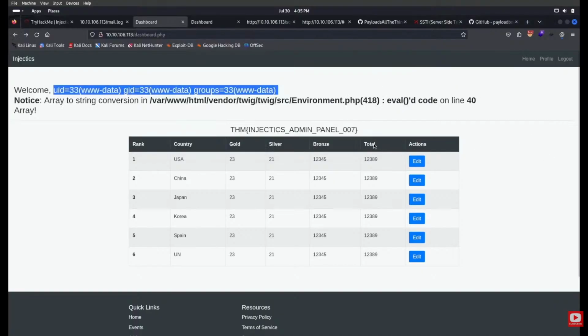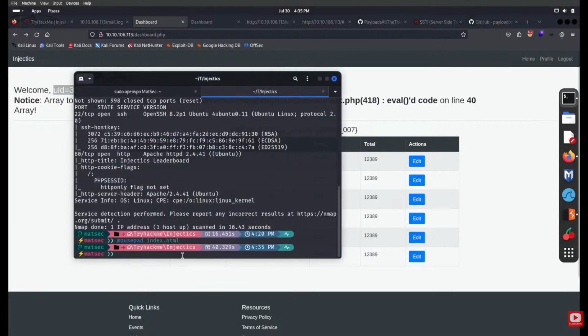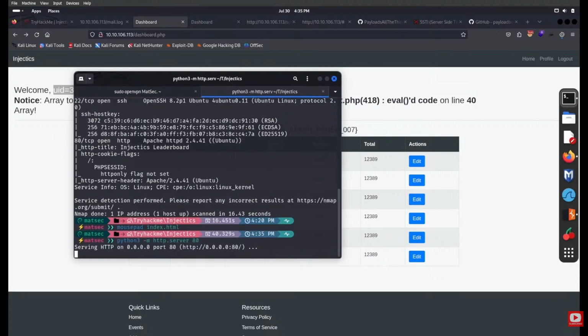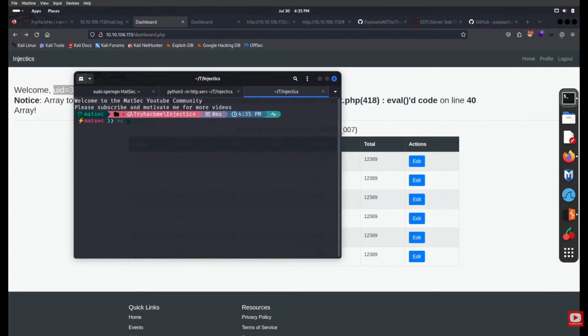Okay, we have saved successfully. Now we need to start the Python server: python3 -m http.server on port 80, enter. Then we need to start a netcat listener: nc -lvnp 443, enter.